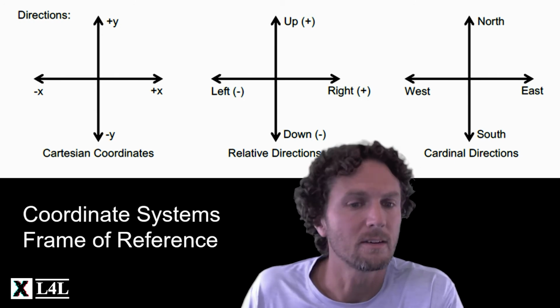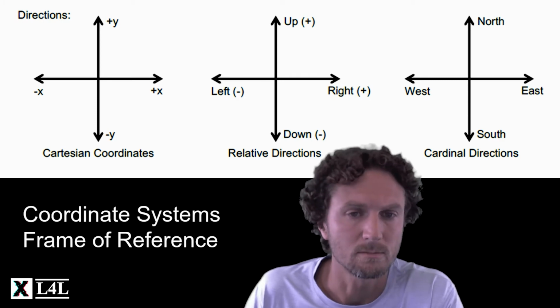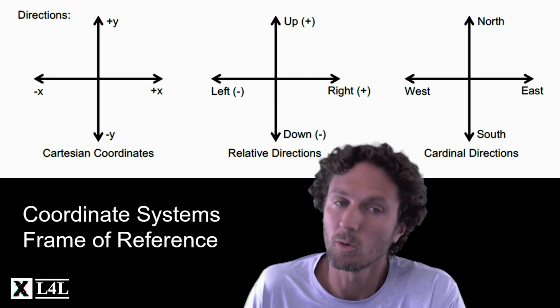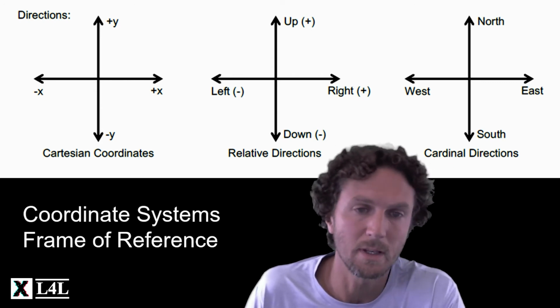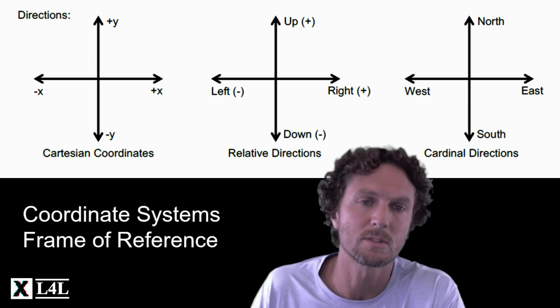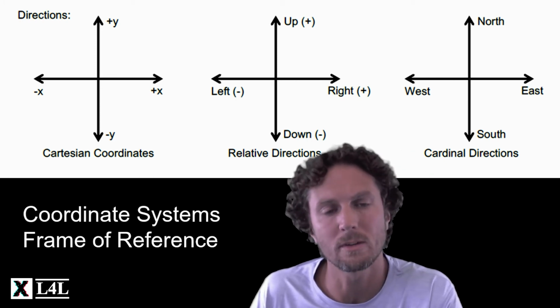There's a relative directional system as well. So to the right, from your vantage point, would be positive. To the left would be negative. And these are absolute frames of reference that we're going to use to get started with so that we can all be on the same page.